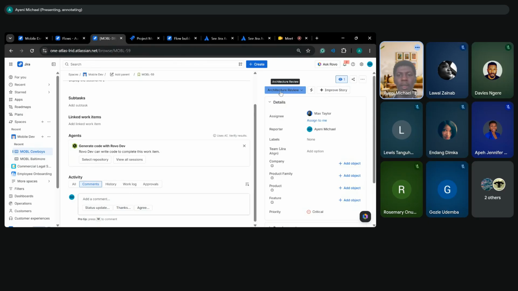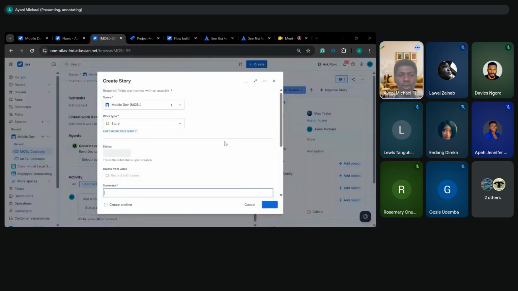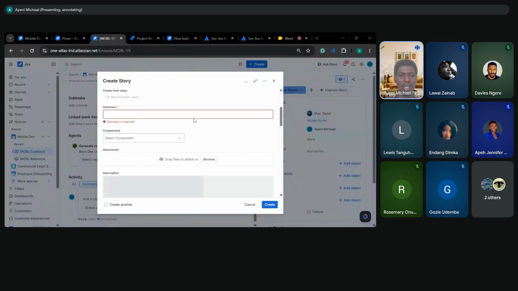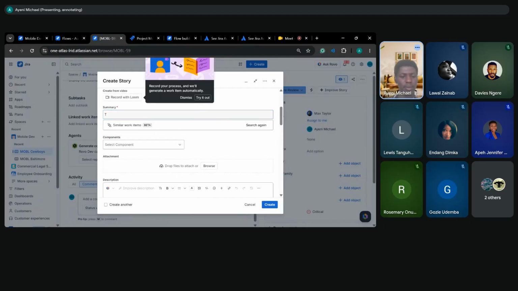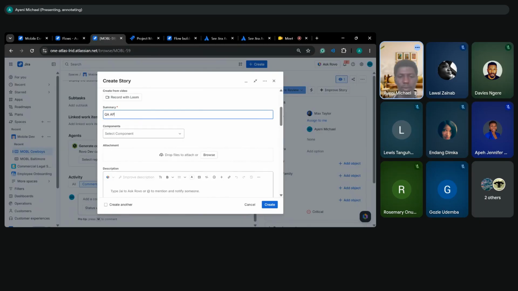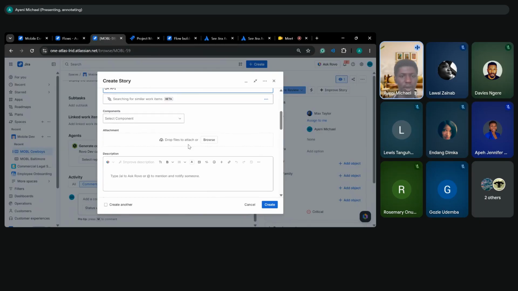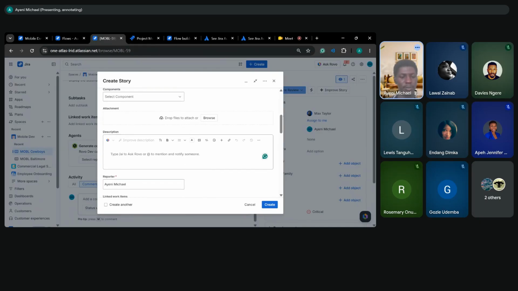So to test it for success, I'll create a new ticket that would flow through, and then we will see how the automation works as expected. Let's create a ticket called QA API.